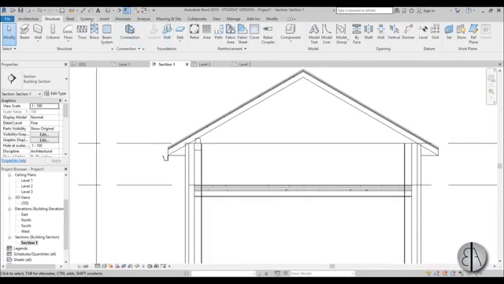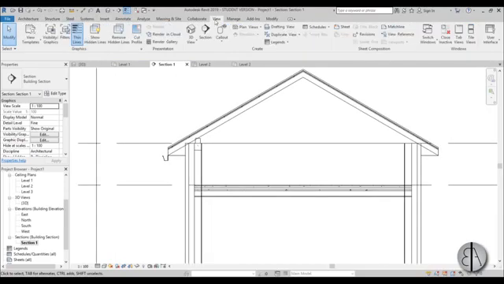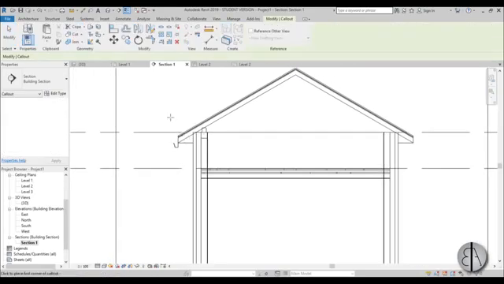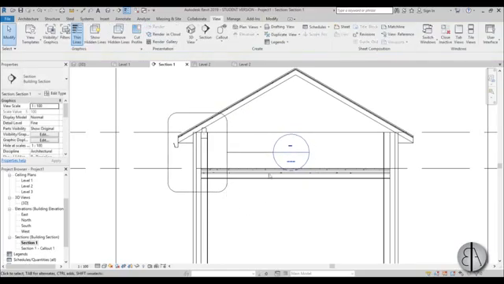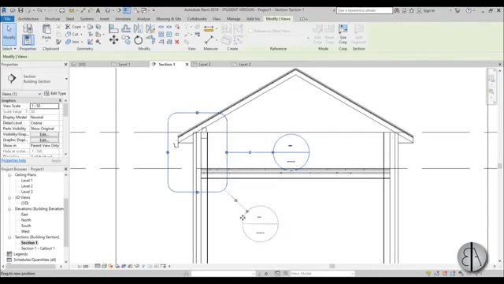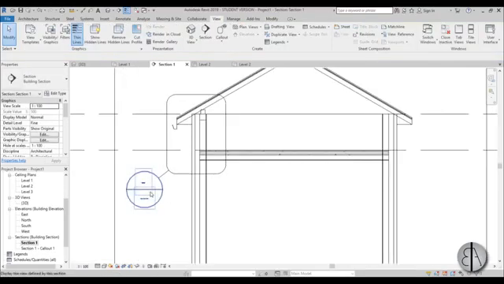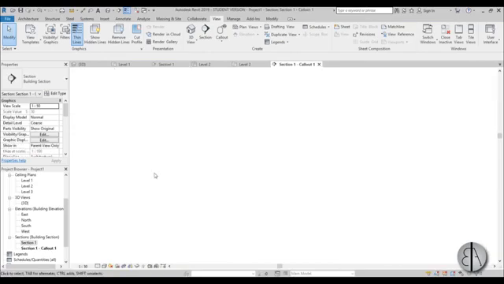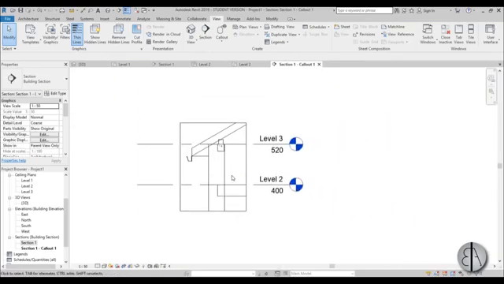So I'm just going to go here to view, and you need to find callout. So you select callout, and then I'm just going to select something like this. So this is the detail I'm looking for, and now we can select this and kind of move it around. I can perhaps place it over here, and to open this callout out, you just double click this here, so it works exactly like levels.